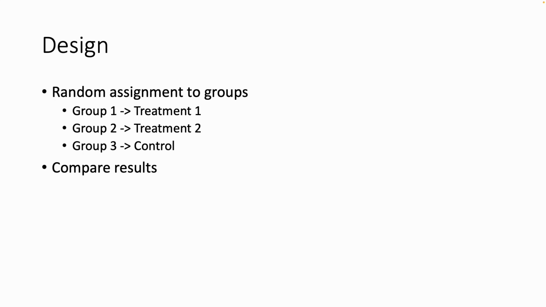Now, another way we can do this is we can also create three groups where we have treatment 1, treatment 2, and then a control group. And of course, you can expand on this and design all sorts of different ways. You could have treatment 1, treatment 2, a control group, and the sham group. That's you telling one group that you're doing something different, but you're not really doing anything different. You have a group and you're saying, we're just going to be doing the same thing that's always been done. And then you have two different treatments.